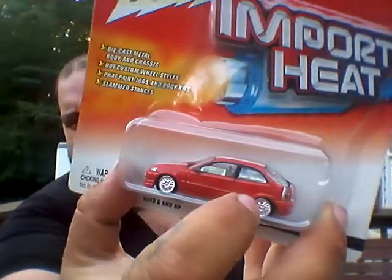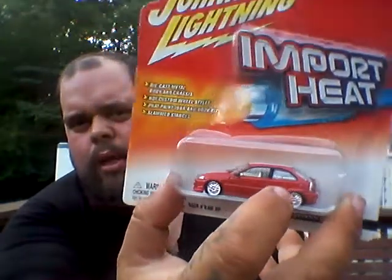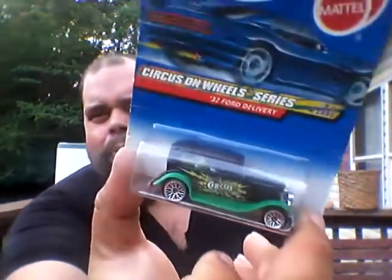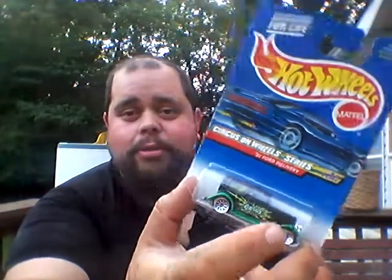I told him I like some of the JDM stuff too, man. Little Johnny Lightning Civic hatch — that's pretty awesome. One of my first cars when I was younger was an '88 Honda Civic SI hatchback that I bought. That thing's cool, dude — I'm loving that. Oh yeah, '32 Ford delivery — I wanted to customize some of these and I actually already have this casting, so this one's gonna go on the custom table. I cannot wait.